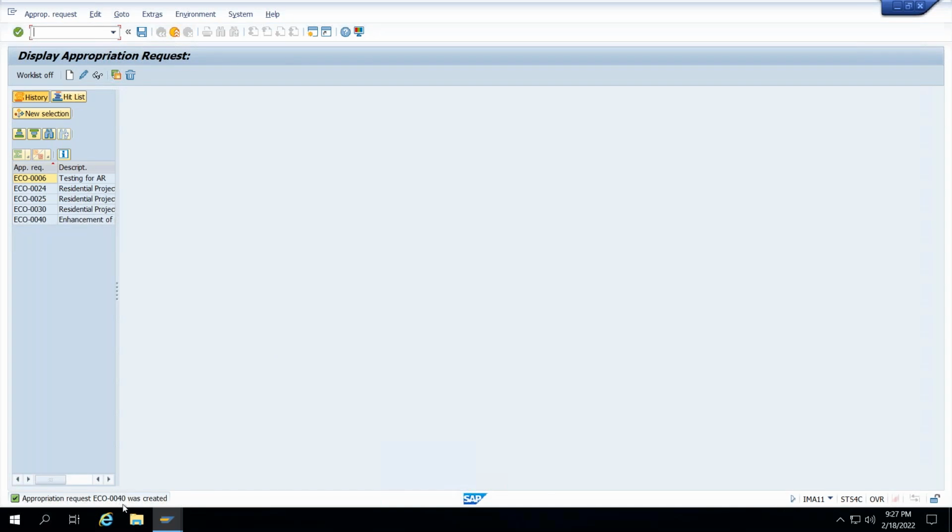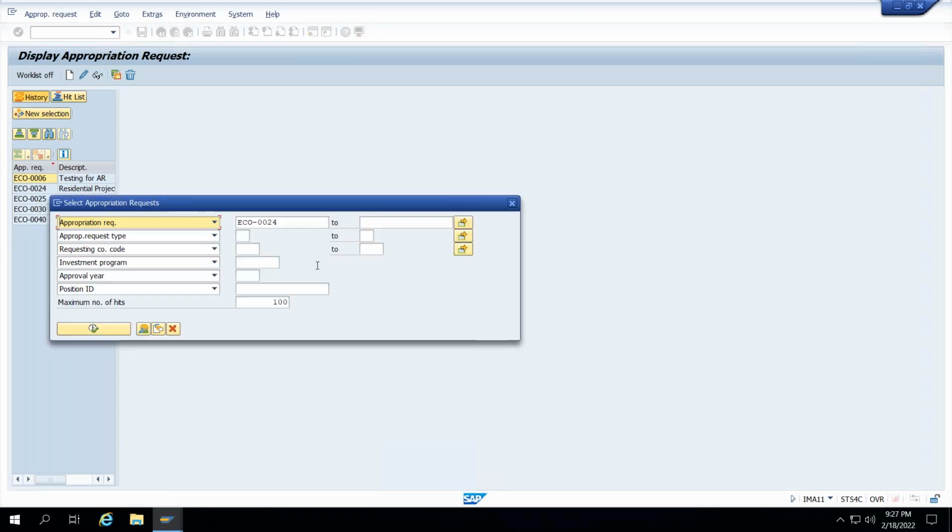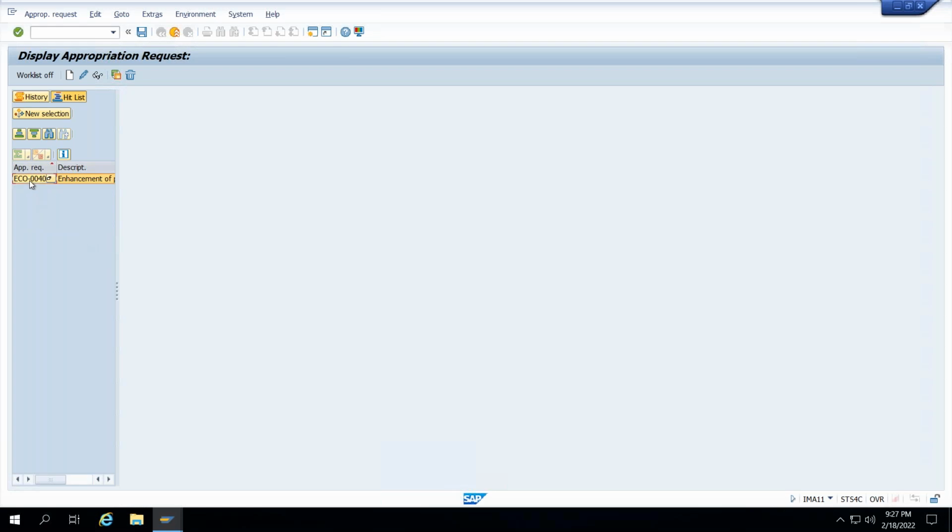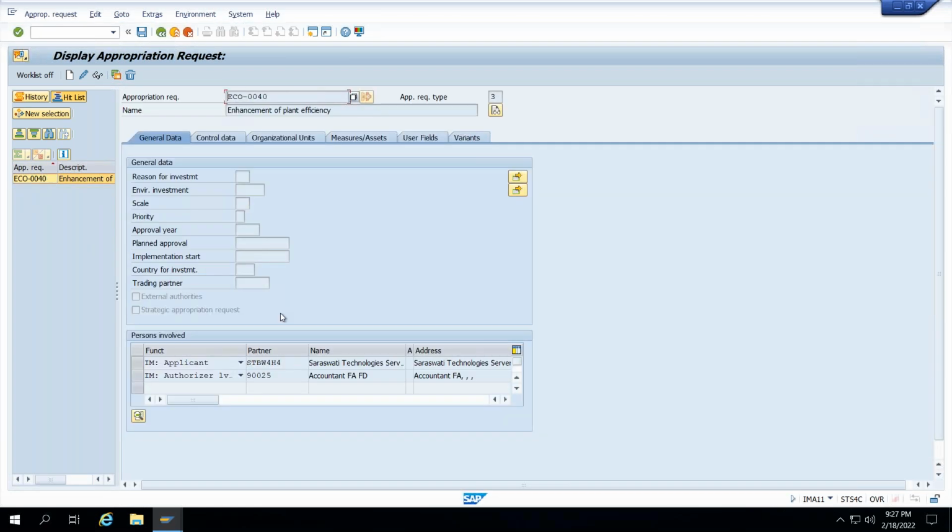ECO-0040 appropriation request is created. Let me open it. How can you open it? If you want to open an appropriation request directly, I enter this one, go to execute. Now I can see it. Double click here, then we can proceed with the appropriation request. I have created this only to explain how we are going to create proposals.